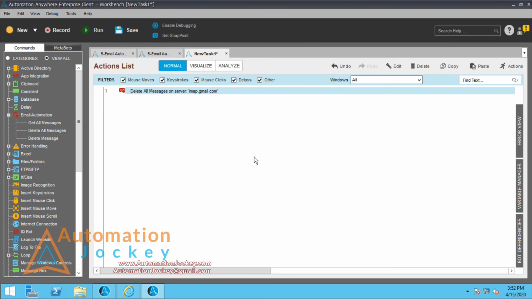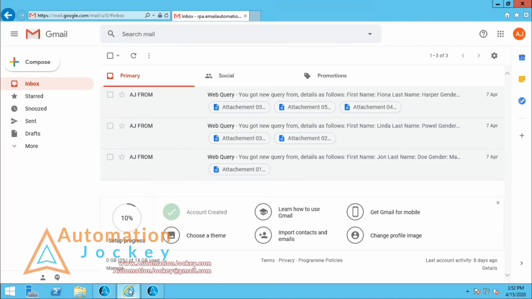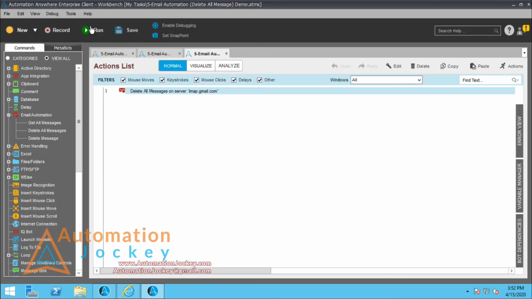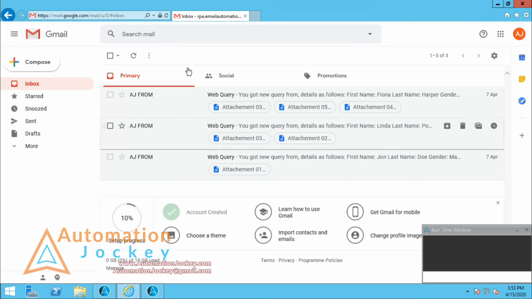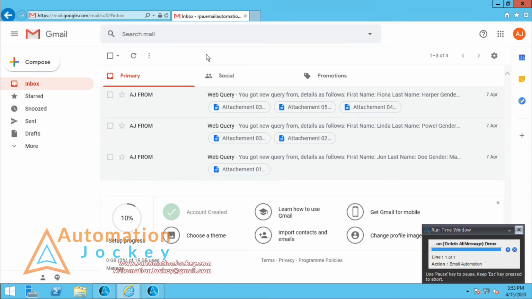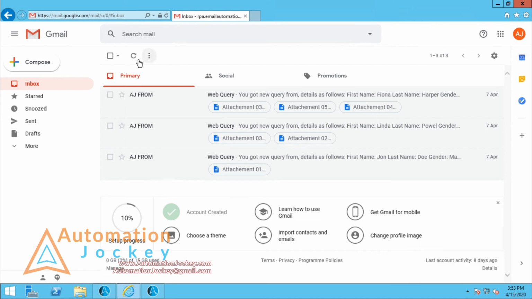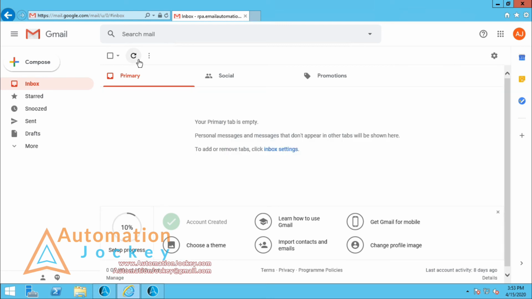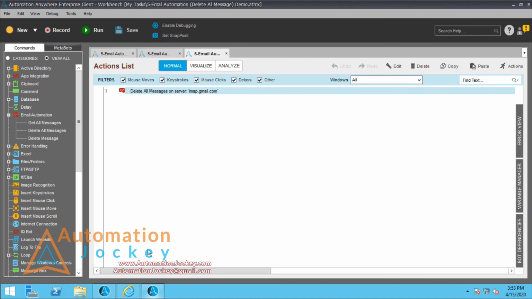Click on save, and now you can just run the task, and after that you can see all the email messages here, regardless of what the titles are, will be deleted. Let me refresh it. There you go. So this is how you can work with email automation, delete all messages and delete a particular message depending on the conditions that may be required in your live environment.